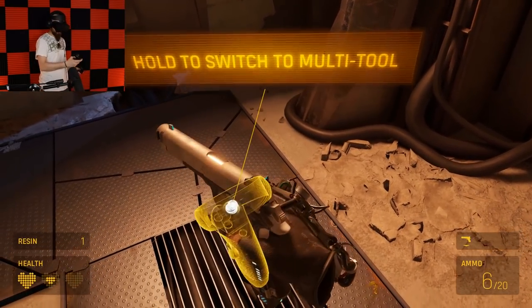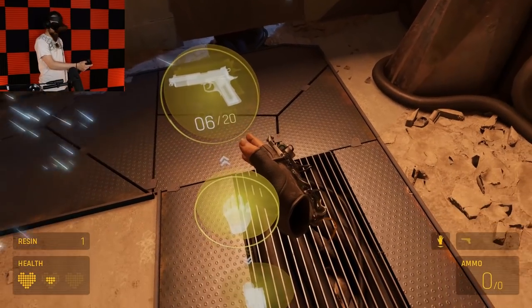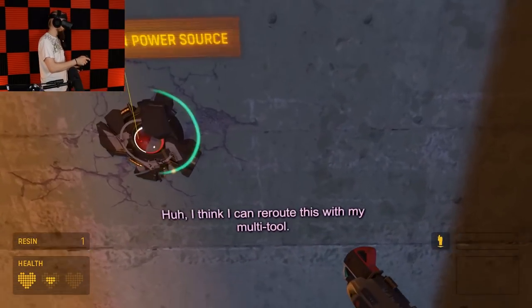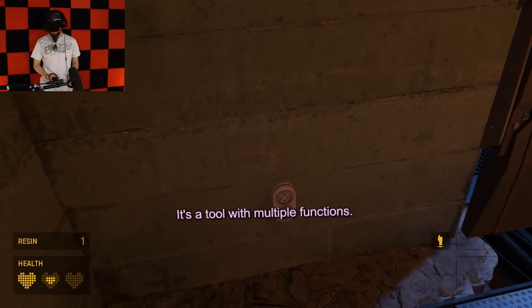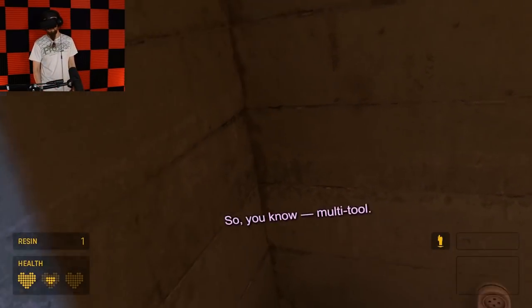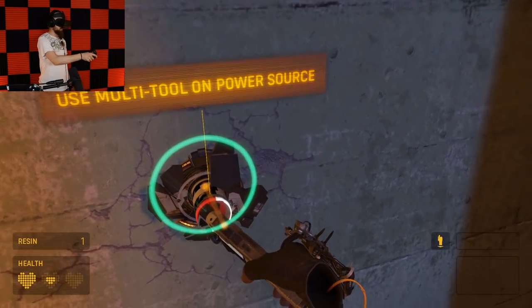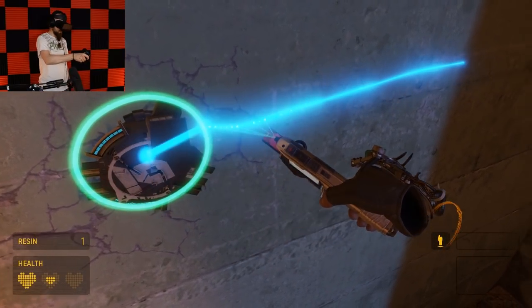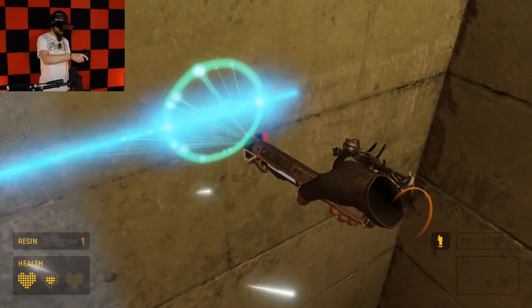Oh wow. Hold to switch to multi-tool. Ooh, what's the multi-tool? Why do I do it? Oh, that's the multi-tool. Oh, that's the puzzle that we'll have to do. Okay, it's a tool with multiple functions. So, multi-tool. Okay, whatever it says. How do I do it then? Use multi-tool on a power source. What do I do? Okay, so I started it. And that's how you move it. Here you have to switch it. Okay, so that's how you switch it.